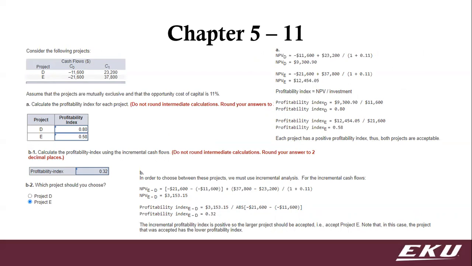And then as far as calculating the profitability index, this is just saying, okay, how much do I make back? What's the net present value of this project, right? Divided by the investment, right? And so once you get that, that will give you some positive number, right? Because we're only doing positive net present value projects, right?